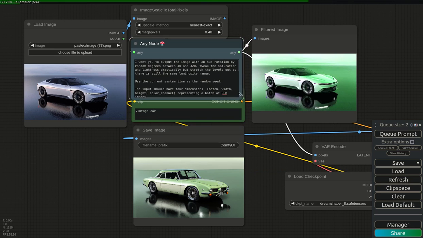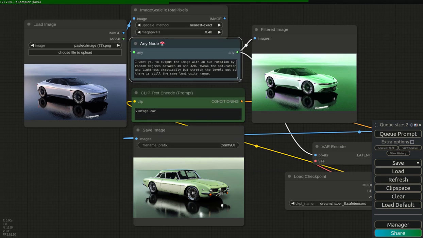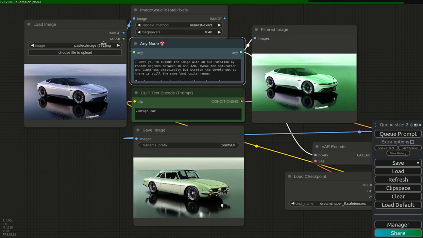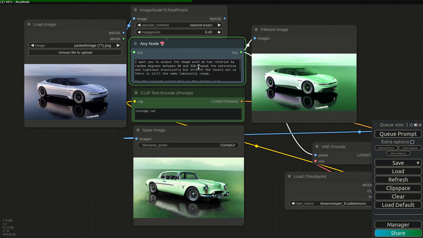Because that's kind of what you have to do for LLM prompt engineering, right? It has a little bit of awareness as to what the input type is and what the output type is. If it's a tensor, it can see the shape. So you don't have to mention too much, but I mentioned here that the input should have 4 dimensions: the batch, the width, the height, the color channel, representing the batch of RGB images, so that our system can know what's going on.